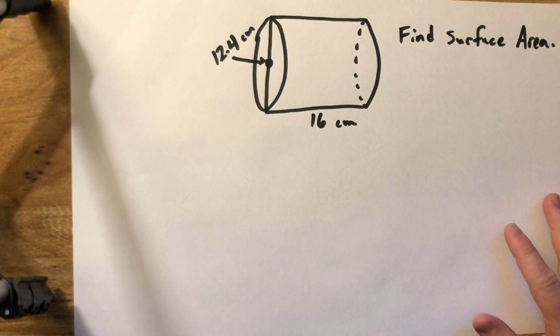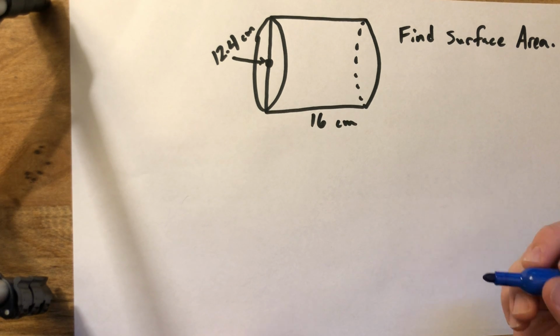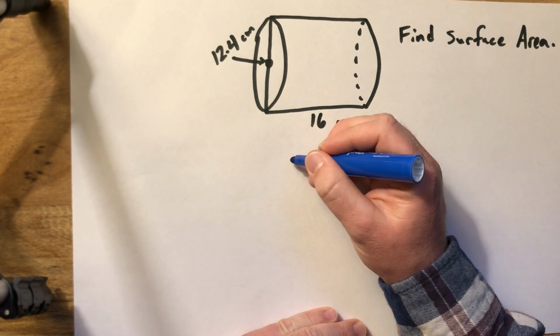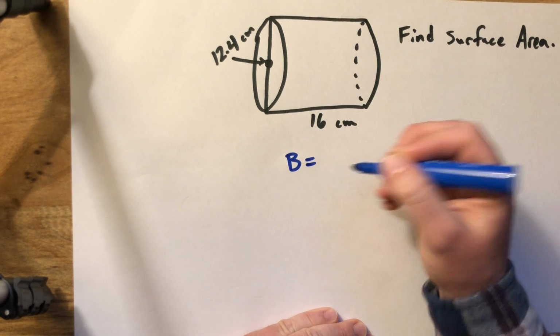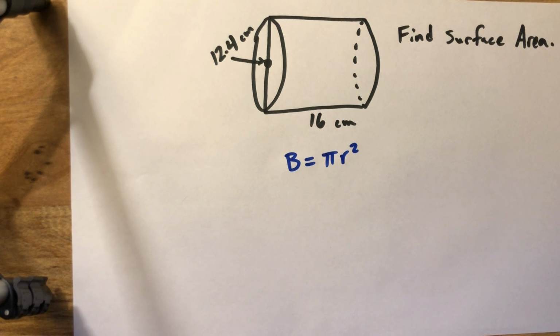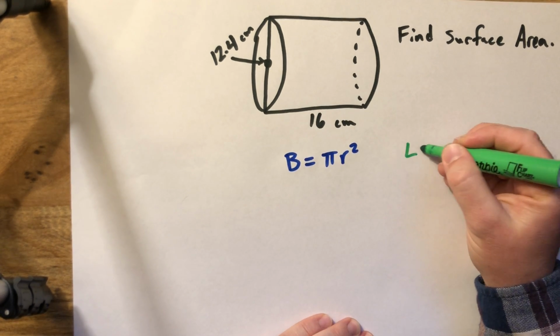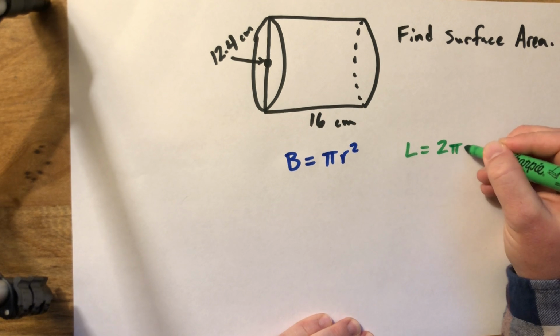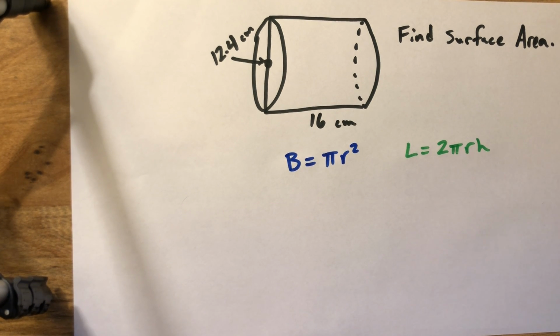My cylinder has fallen over and is on its side now. No big deal. We're going to take a look at finding surface area. In fact, if you want to, we can take a look at the surface area as the two definitions of lateral area and base area. That might be a good breakdown for this. So let's go. Base area is pi times radius squared. And then we have lateral area. Lateral area equals 2 pi r h, or 2 times pi times the radius times the height. We'll find each of them.